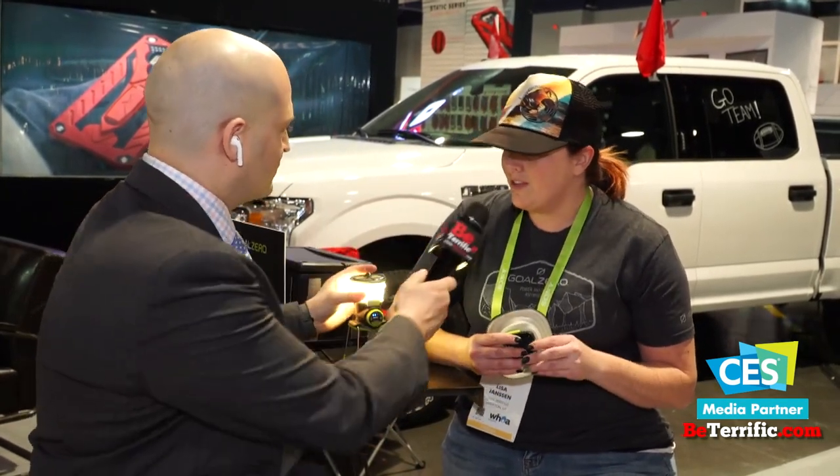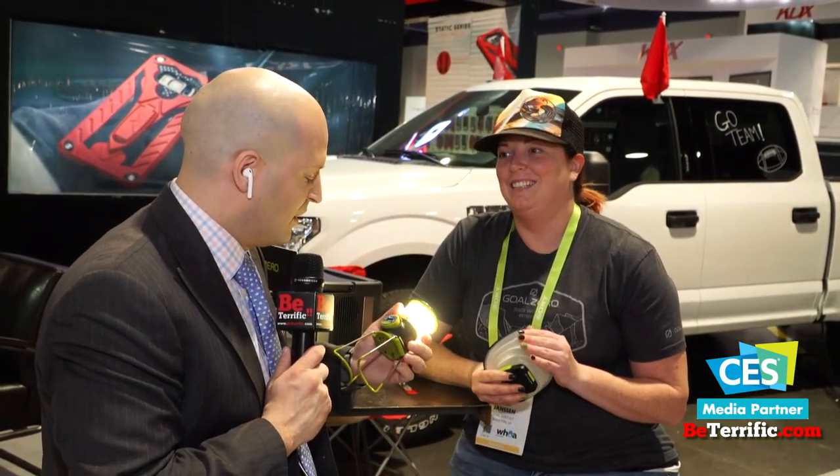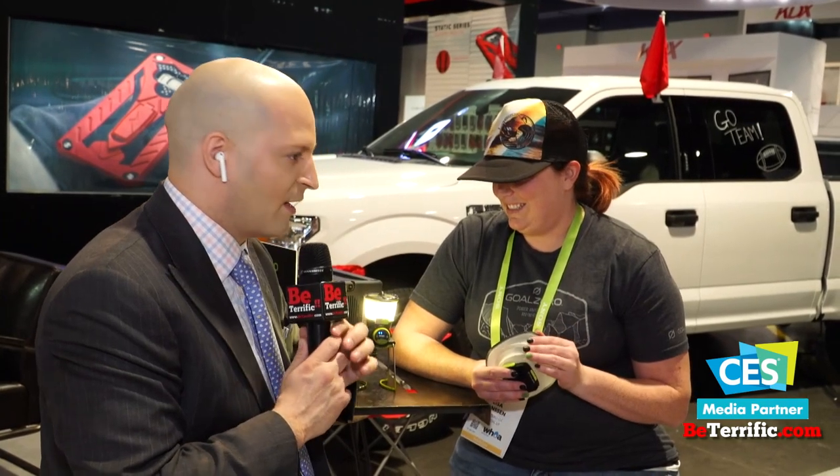What's the battery life of this thing? This will run for about 500 hours. 500 hours — this is your answer to emergency preparedness. You could have a blackout and stick that up for 500 hours. And it can charge your phone a little bit? It has about a 3,200 milliamp hour battery inside, so it'll give you about a full charge on a phone.